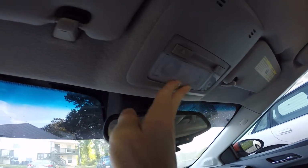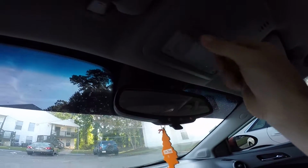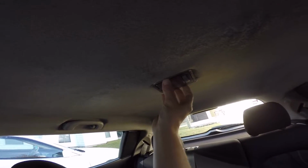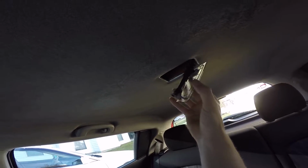Push it in. Make sure they're still going. And that's it for that one. Now the back one, same process, except you could just pull it with your hands. And you'll pull the whole thing down.